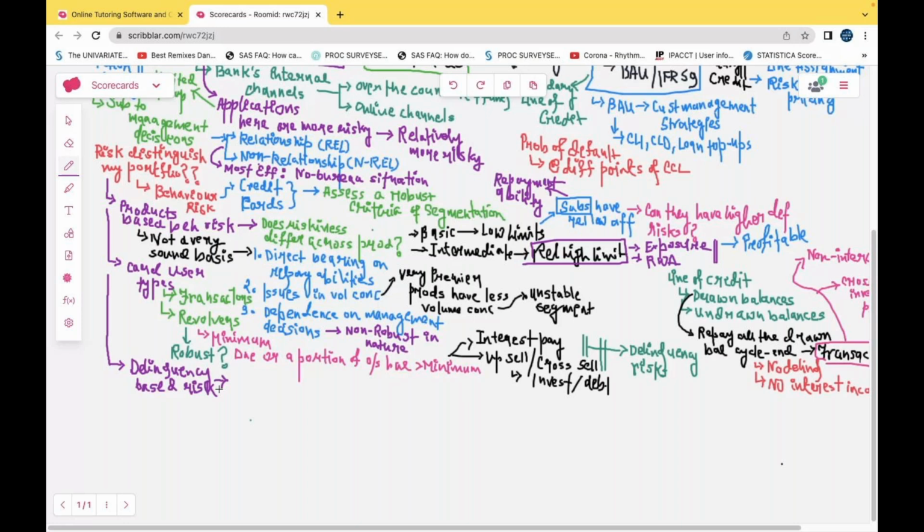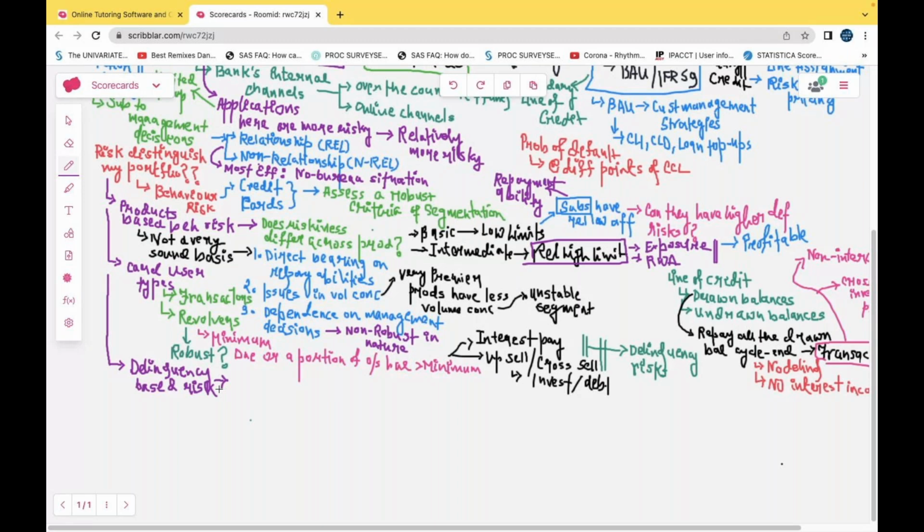And we have seen that the strategies that the bank would associate with each of these two borrowers would be very different. Hence, in terms of behavior risk, we will explore a more fundamental basis of risk distinction by a risk manager, right? Now let's say I'm talking about a transactor and a revolver. A transactor is someone who pays off their entire balance by the due date, and hence no interest is being charged to him.